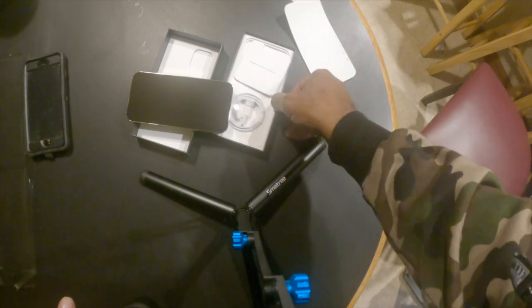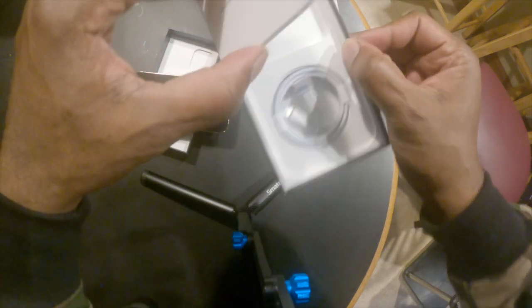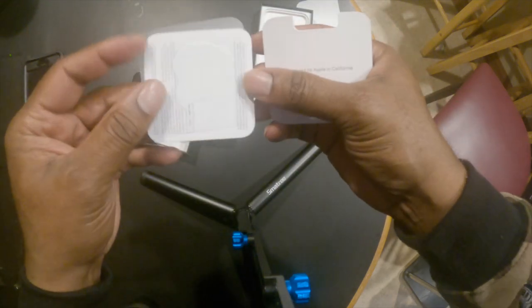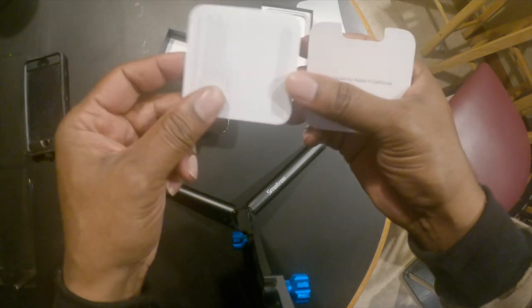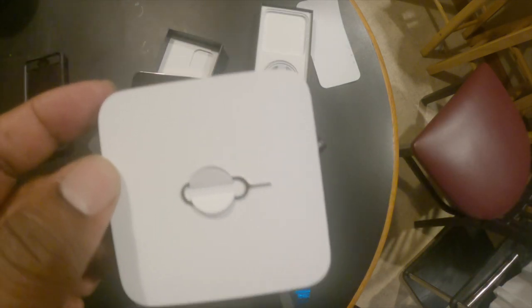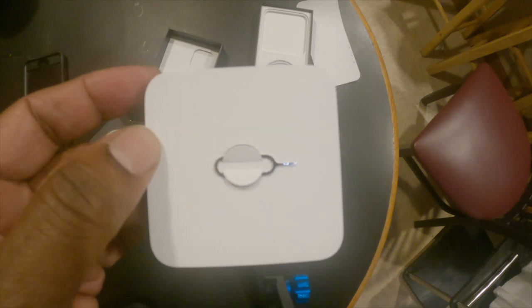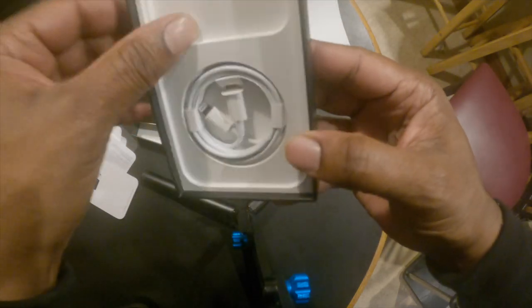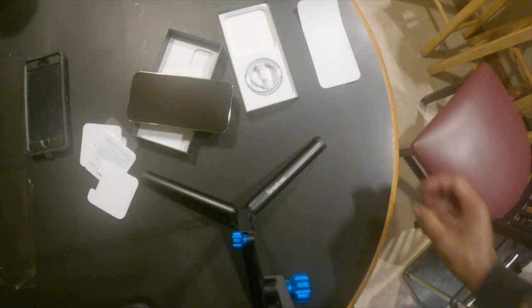So we'll leave that there for now. Also in the box: I don't know what the hell that is, probably instructions of some sort, a sticker, something else to degrade my other equipment. I think that's a SIM pin, because this is a SIM-free card so I can have it installed with anybody I want. I use Straight Talk so that's what I plan to do — register this to Straight Talk. Also a USB-C to Lightning cord. Very simple, to the point.